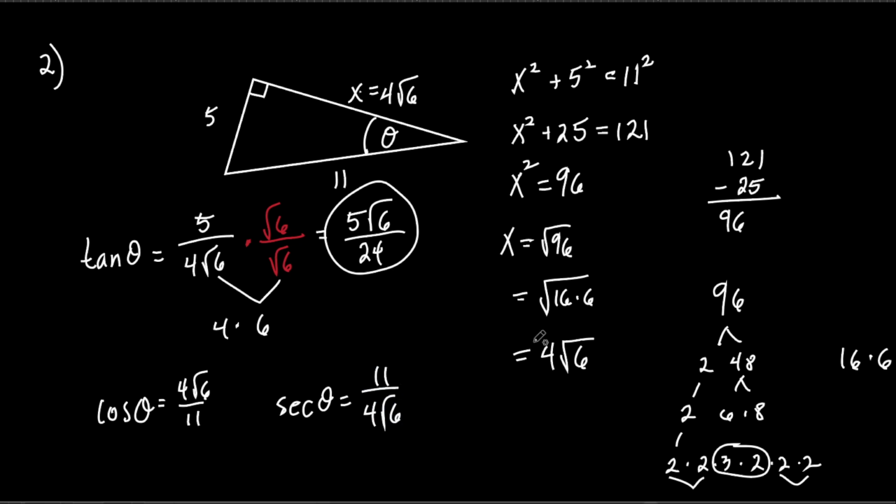But we just finished doing one, so now we can do it a lot faster. Can I leave my answer like that? No. At least that's not the way they're going to leave it in the book, or in the worksheet. And I will give you the answers from the worksheet every time, so you'll know what the answers are. So the square root of 6 over the square root of 6. What do we get? We get 11 square root of 6 over 4 times 6, which is 24. Nothing cancels, and that would be the secant of the angle.